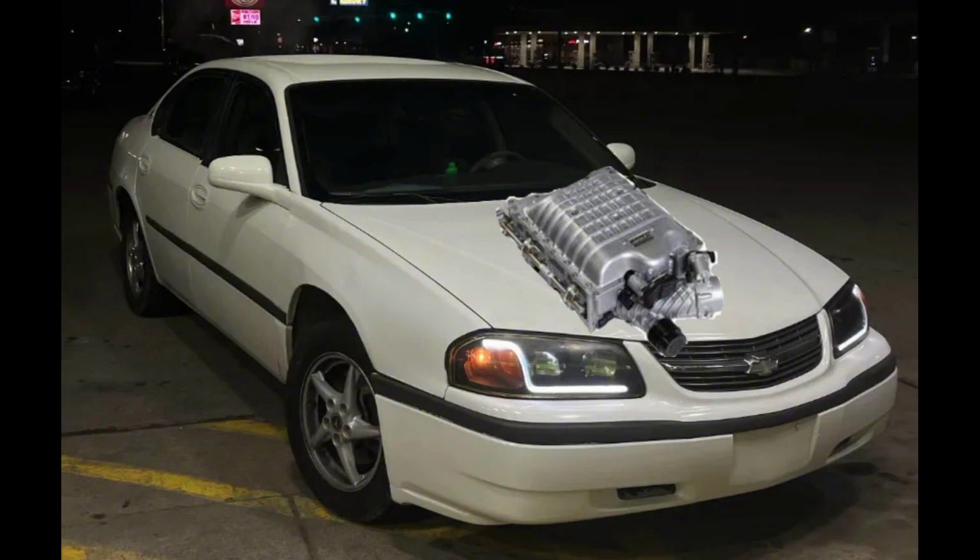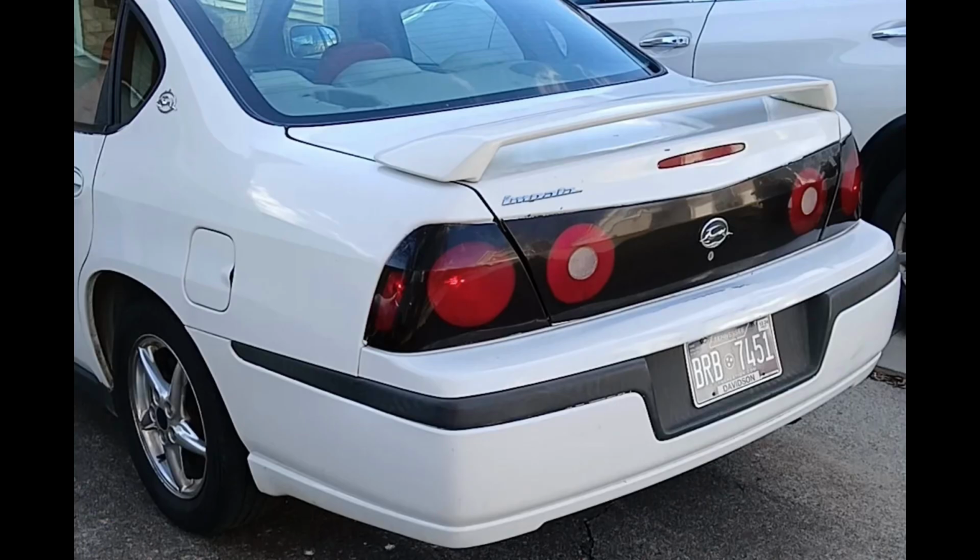I had accidentally put one of the brake pads on backwards, and thankfully I double checked everything before I put the wheel on, because putting a brake pad on backwards will not be good for your rotor at all. So make sure you're watching out for that. And I think that's pretty much going to be it for this video.